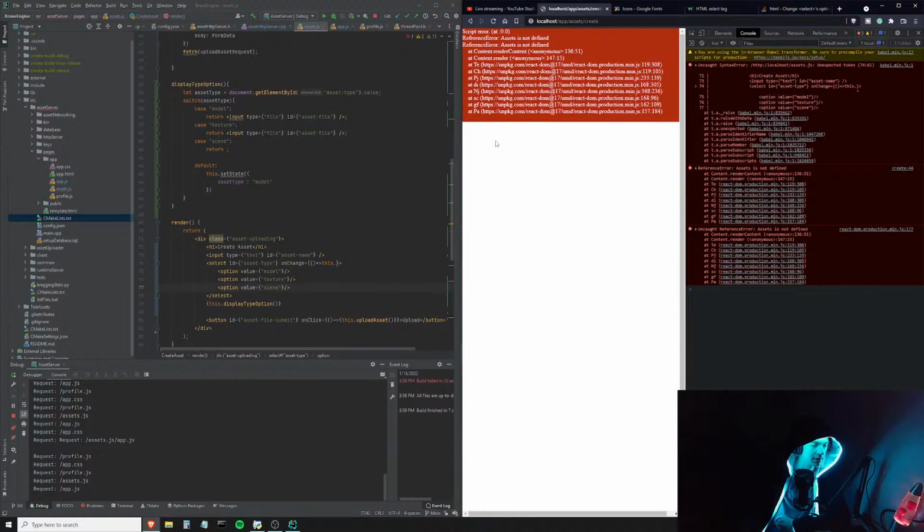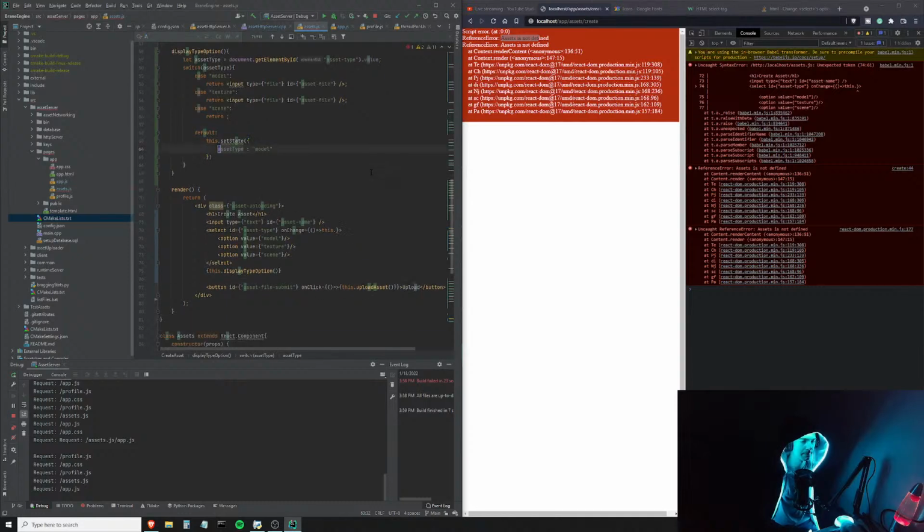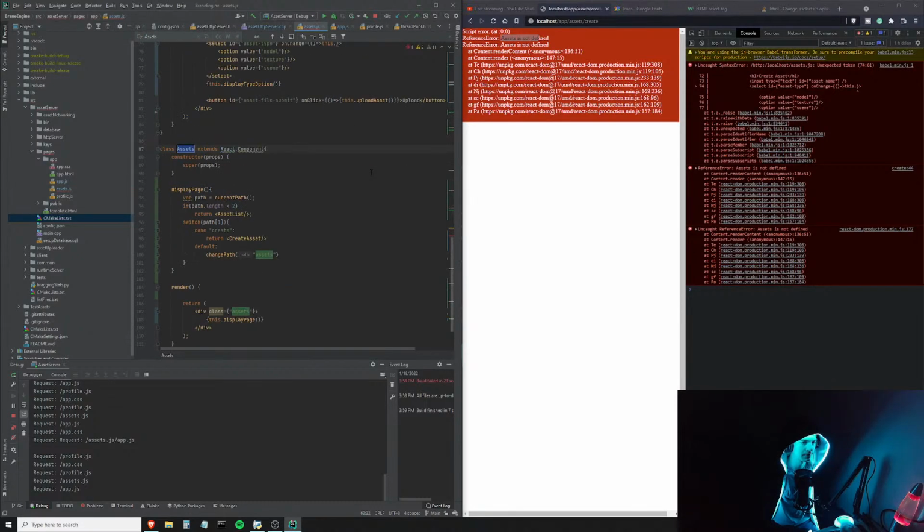Ooh, fun. Assets is not defined. In content, render content. It's literally right there.